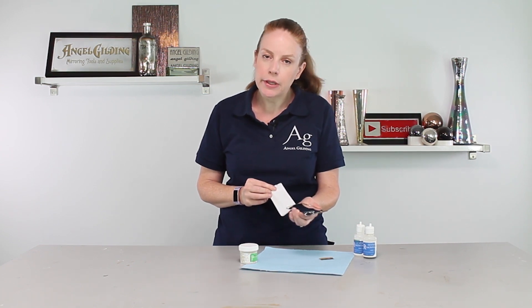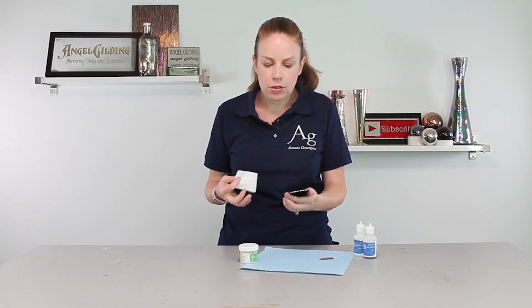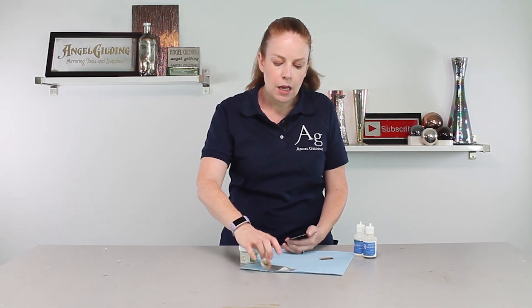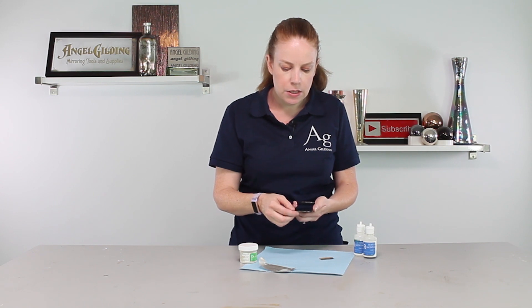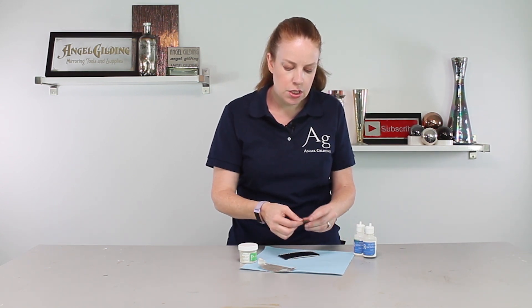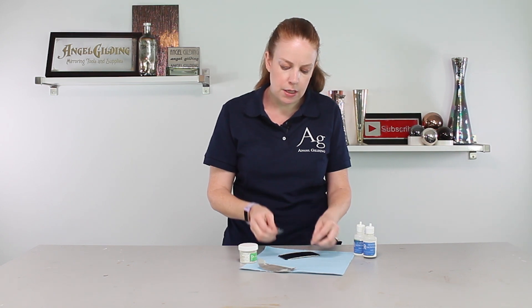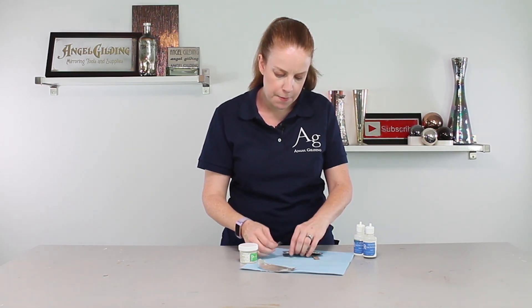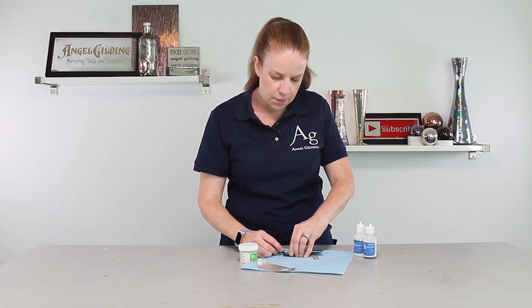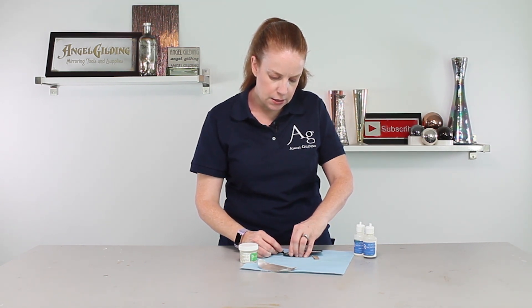It's inevitable that we're going to have some cleanup, you know, some silvering or paint can creep under the surface a little bit, but it does make cleanup easier. All I really have is just a little bit of paint here. So I'm actually just going to use the edge of a flat razor blade here and just scrape that up. That comes up nice and easily there. And there we go.